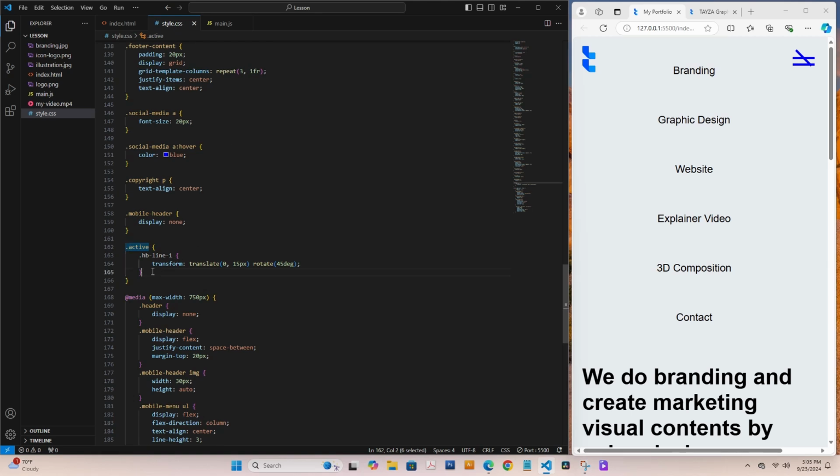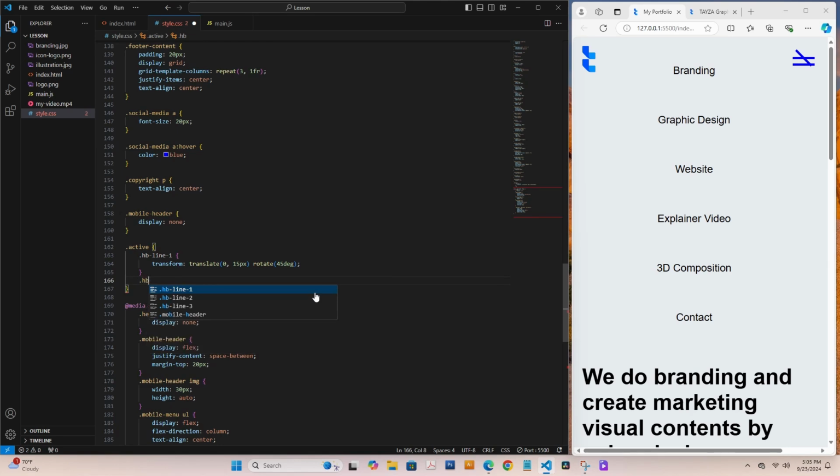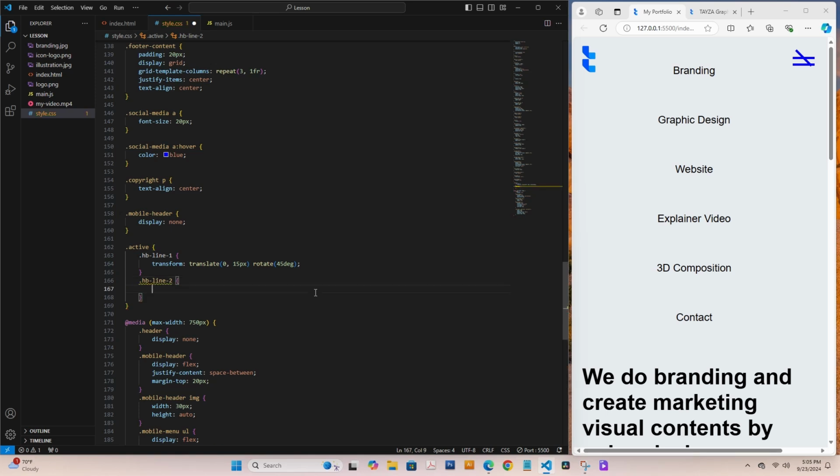So for removing the middle line, what we need to do is .hp. So it's the same. So that will be line 2. So it's nesting our CSS inside the one CSS after another. So line 2 will be, we can say display none, but for it, what we're going to do is we can just say opacity.